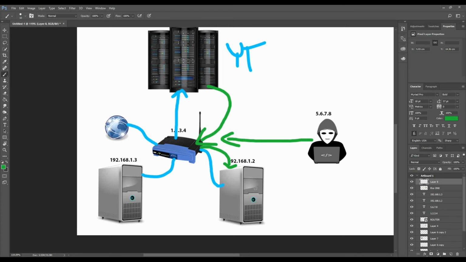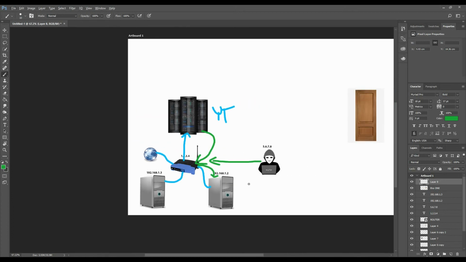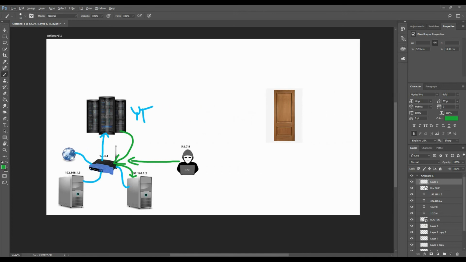So if this explanation didn't make sense to you, I do have one more explanation, and I'm pretty sure this is going to be simpler. All right, let me actually zoom out even more and go to this door over here. Now, this is all related to NAT. So with NAT, you could actually think of your router, this router over here, like a door with a single doorknob on the inside. As you can see, this door does not have a doorknob on the outside. Your computers inside the network or inside the door can turn the doorknob and open the door, which will allow two-way traffic to pass with whoever they just contacted.